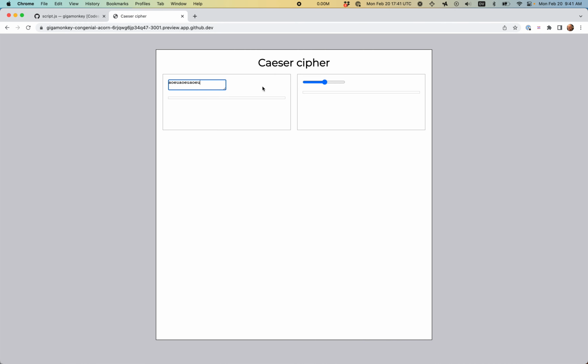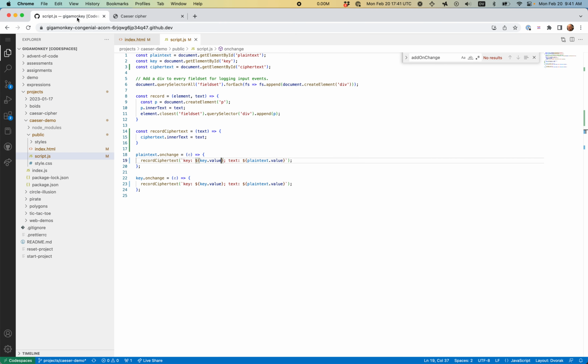So now the key comes out and the text, and I change the key, and it also updates in a similar way. So now these two are exactly the same, so it feels like I can just take this and have it go there, and I don't need the text argument to record ciphertext.